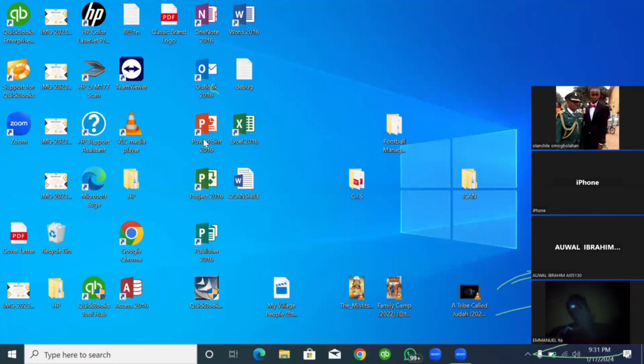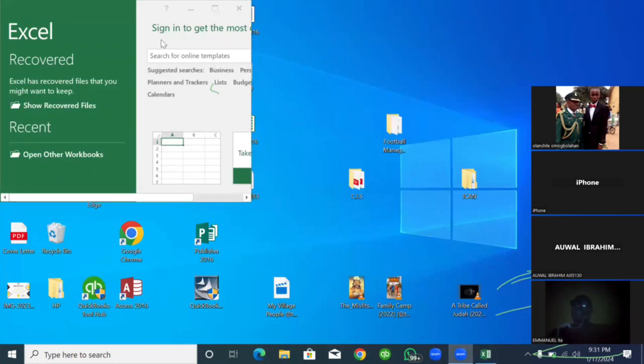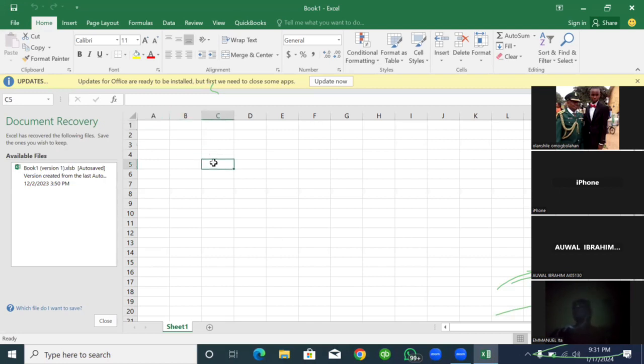So I will write the formula, let me use Excel. I'll write the formula for calculating irredeemable bond, because we are trying to get the value of the bond. The value of the bond means present value of the bond. I said discounting: anywhere you hear discount, we are trying to do present value. I explained the difference between present value and future value in our last class. Please, I do not say all those things for fun. I said let's note these things because we'll be using those terms here. So, to calculate the current value of the bond, current means present. So current value means present value of the bond.